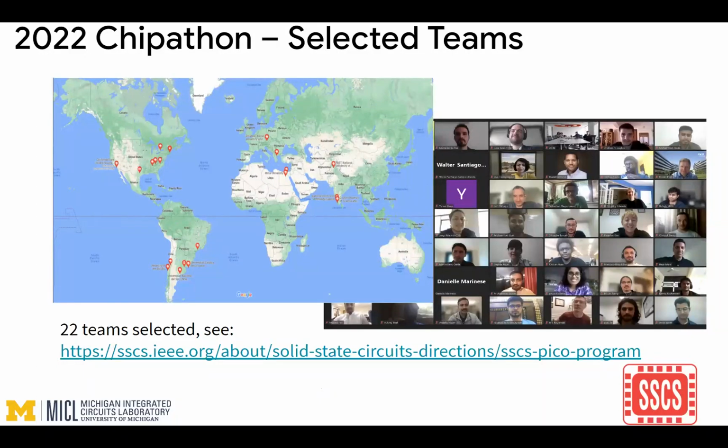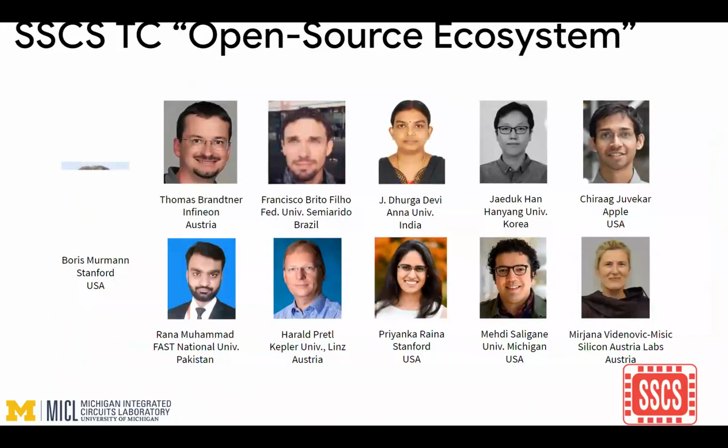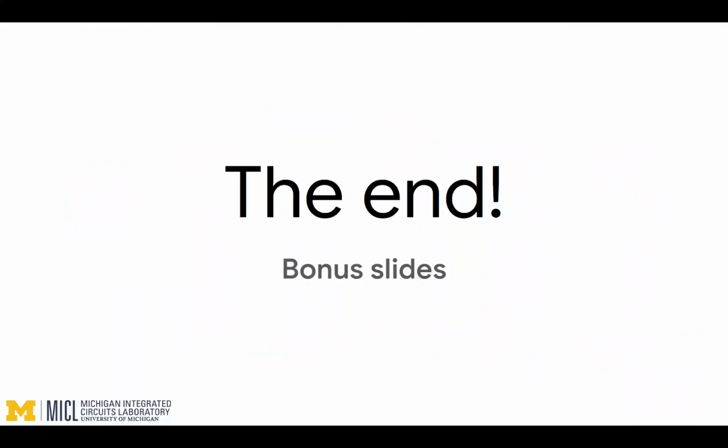We have many more people and different projects. You can see we have Europe there. China is not present for some reason, maybe because they don't have YouTube, but hopefully we'll fix that. This is our committee. Boris Murmann from Stanford is the chairman. We have different people. We are looking for people to join this community who are interested in open source, research and education. So please reach out if you're interested. And I'll end my talk here. Sorry about that.